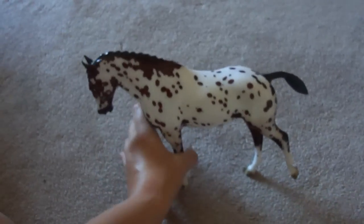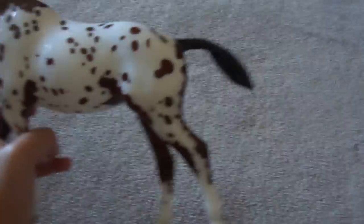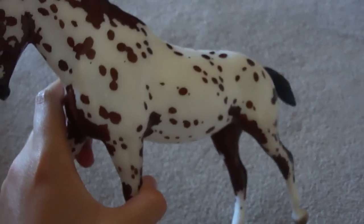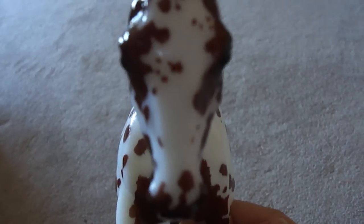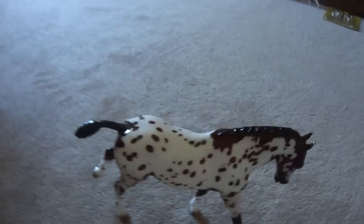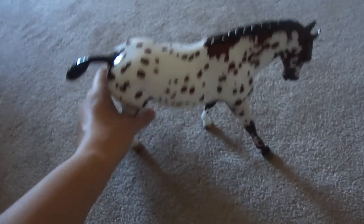The next special run I was able to purchase is Sixes and Sevens, and she is probably one of my favorite special runs. Her braided mane, tail, appaloosa markings, coloring, shading that goes darker down here, and hooves that are nice and tan and striped — I'm just absolutely in love with this horse. She does not have a name so name suggestions would be helpful. I'm an Appaloosa freak and a gloss freak, so it's an abbey that is glossed — best of both worlds for me. After seeing her in person I loved her to death. She is a run under 450 because 400 were glossed and 400 were matte — I got the glossy version, so there were 800 in total.